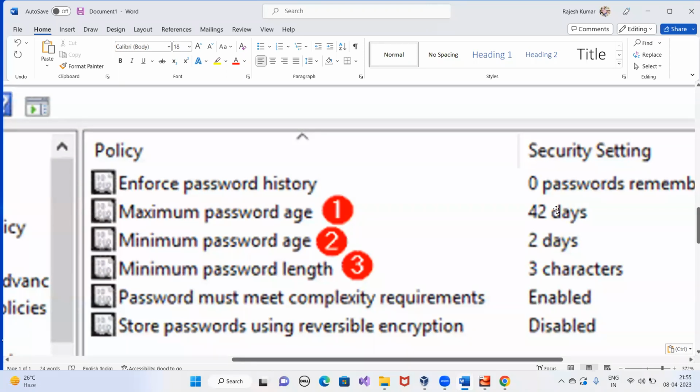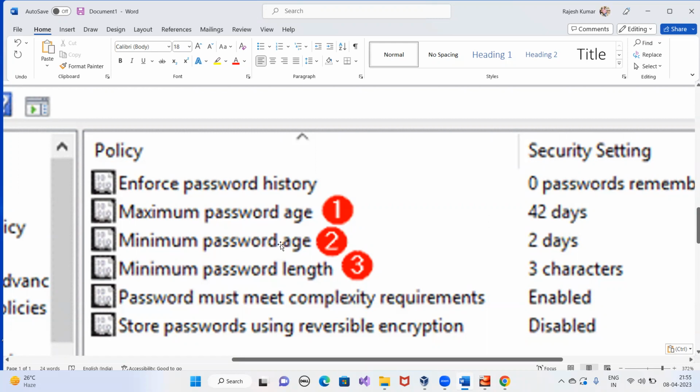Please change it. Regularly, it will give you the pop-up. If you don't change the password, it will expire on the 42nd day and you will not be able to log in. So you will need to contact the server team, the service desk team actually. The service desk team is going to change the password from the Active Directory console.